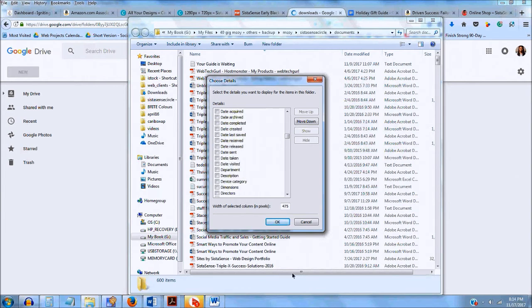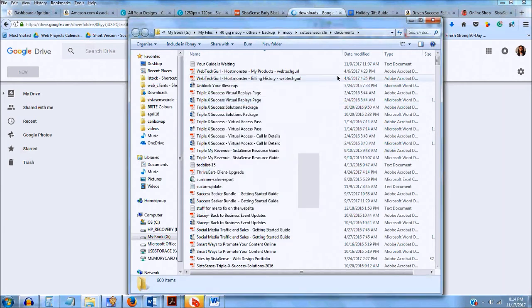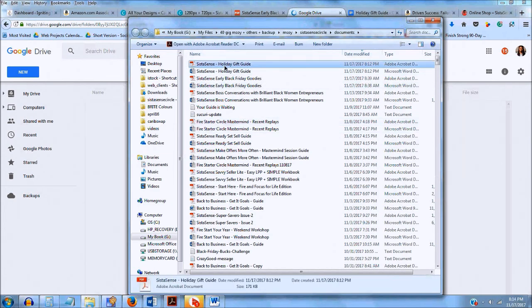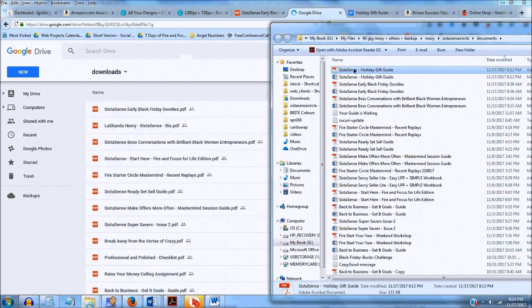So you look for date modified, then you hit OK. That's going to show up in the tab here. So this is what I do. I don't search by name. I search by date modified. So the last thing I created was my holiday guide, and that is at the top of my search, which just makes everything easy.